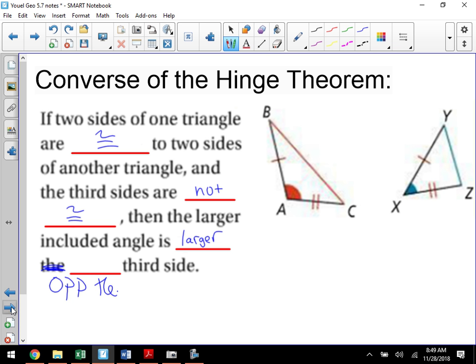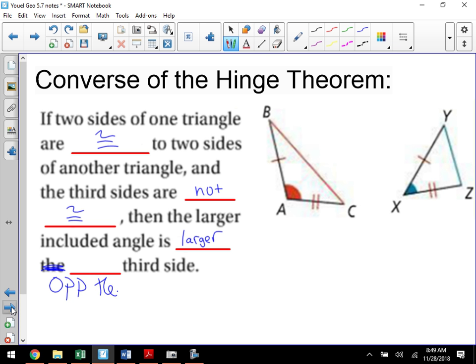That simple. Back and forth. Most definitions work in either direction in geometry. They're called biconditional statements. Two lines are perpendicular if and only if they create right angles. If two lines create right angles, then they are perpendicular. It's the same thing moving forward and backwards.